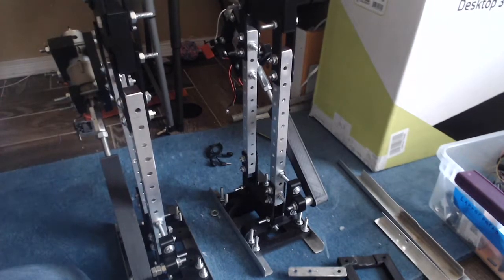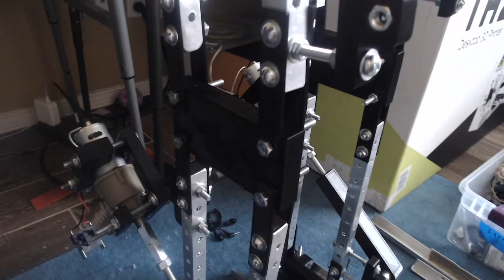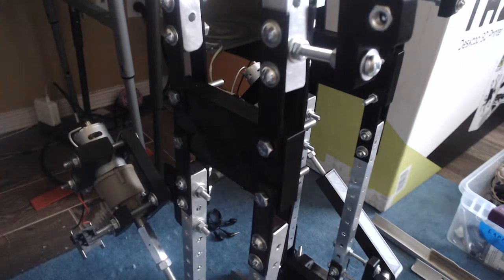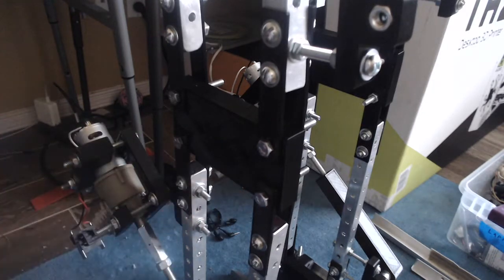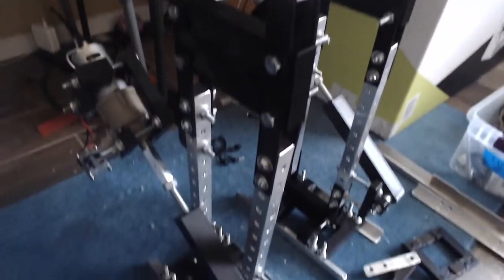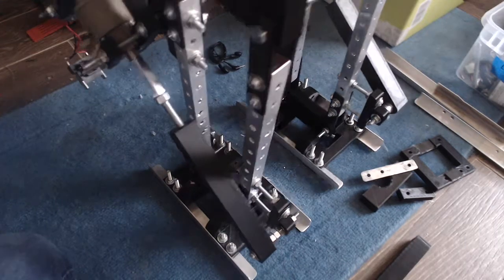3D printed brackets. What's probably going to happen is they're going to break, and I'll have to make them a lot thicker. Or what I could do, I guess, is make templates of these and drill into aluminum from those, which I might do once I finish testing these and if these break. You can see this part is also 3D printed. A lot of the hinging parts are 3D printed. You see on the feet, I 3D printed these parts of the feet, so it has this joint motion.